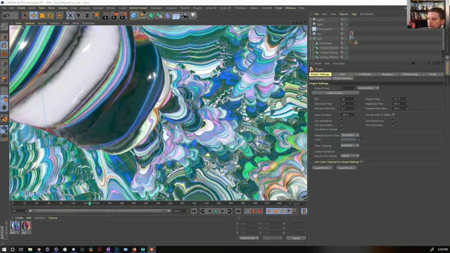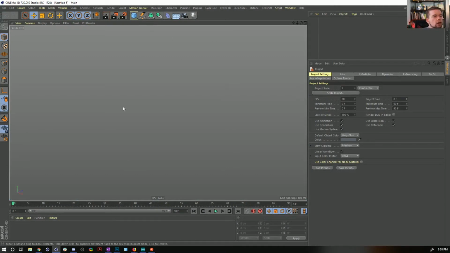Xpresso question. I recently made a drone that was flying around on a spline. I wanted to use its speed to animate the turbine. However, I haven't figured out how to get the speed out of an object. Yeah, it's just velocity. So this is definitely something we can do. You can calculate velocity pretty simply.